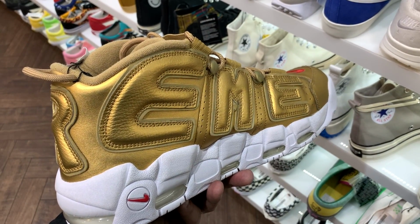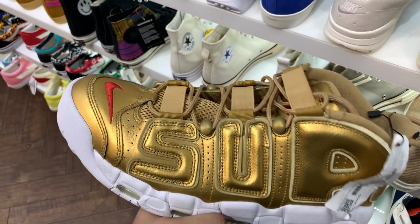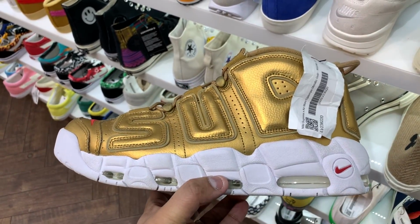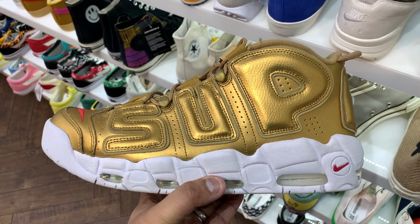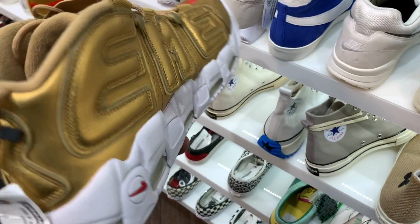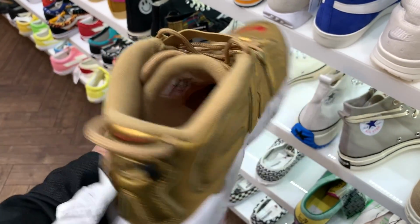This one was selling for a little over $400, if I'm not mistaken. It was used already though. But, can you guys tell now if I actually bought it? Because I won't share with you guys in this video what I actually bought yet. So I'll do a whole video in this series. Watch out for that. I won't spoil, but let me know what you think I bought in the comment section down below.